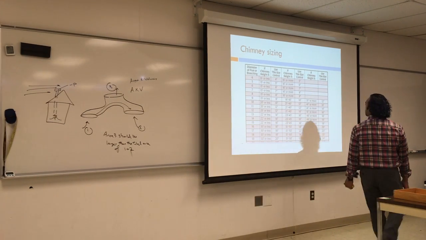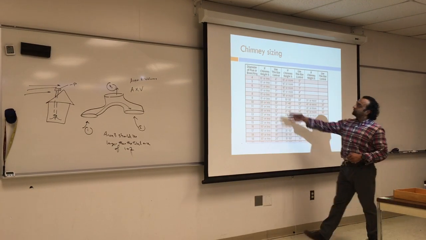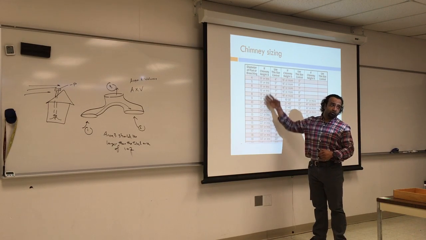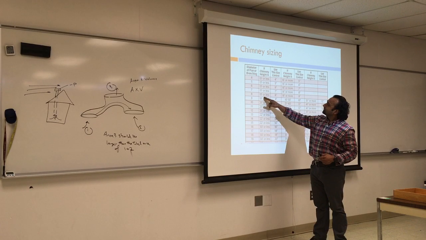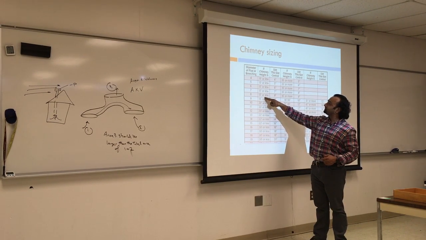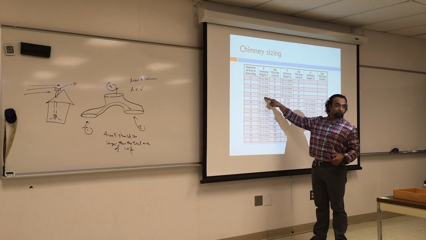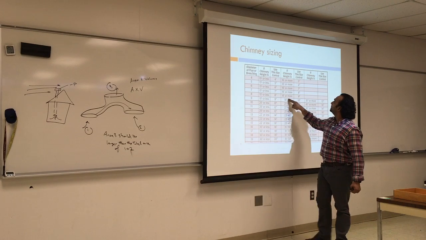So this is again another useful table, and it goes with the chimney height. If you're going to connect to a chimney, let's say we have an 8, the chimney should be 15 feet or less. If it's longer, what will happen? The air is not going to flow. It's going to cool off and come back again, which you don't want.